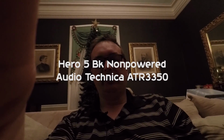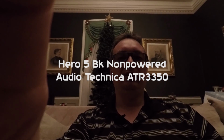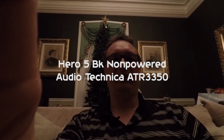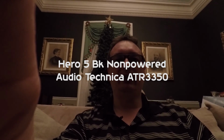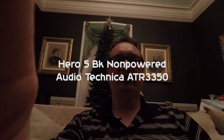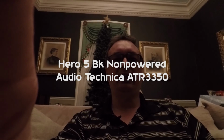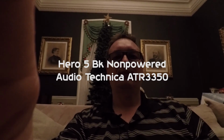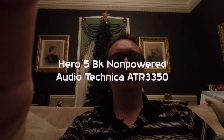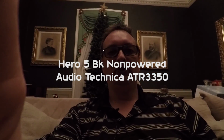We're using the Audio-Technica ATR 3350 powered lav. We're on non-powered mode right now with the Hero 5 and the 3.5 millimeter adapter. I'm talking at normal broadcast level, and this should sound the best so far because it's on non-powered and it's a powered mic. So we're going to do a few seconds of silence here so that you can hear the ambience of the room. 1, 2, 3.